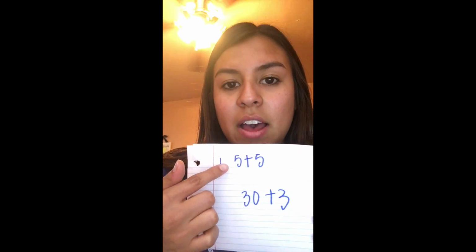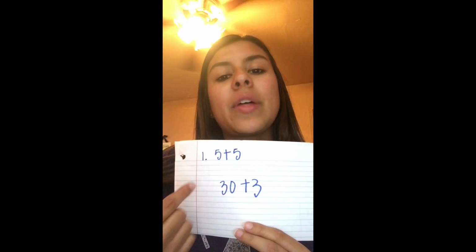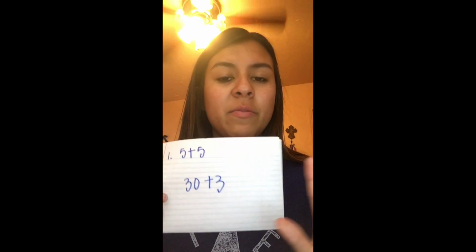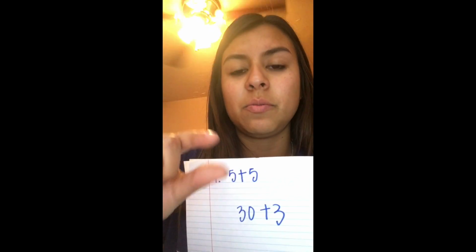So for this activity, you're going to use those to help you figure out these problems I have written on the board. Looking at our first problem, you can see that it says 5 plus 5. So first, let's count out 5 marshmallows. Good. Now that everyone has 5 marshmallows, how many more marshmallows do we need to get our answer? That is correct. So that would mean that if we have 5 marshmallows plus another 5 marshmallows, that would equal 10. So if our marshmallows are like our little 10 blocks, that would mean that we had 5 blocks and another 5 blocks, which gave us 10.